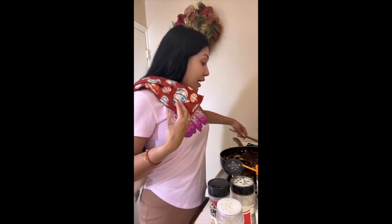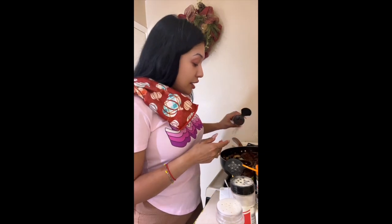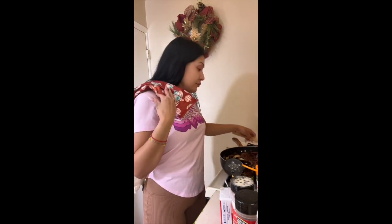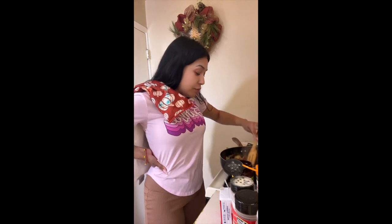And then you know what I also forgot to tell you is that we're going to be adding in also some chili powder to our enchiladas. Even though it might be kind of hot already, let's just go ahead and add it anyway, girl, if you like some spice. I already turned both of them off.